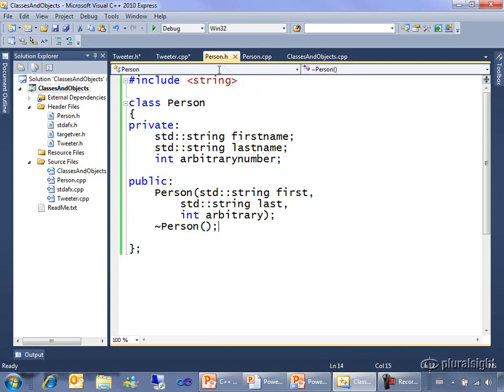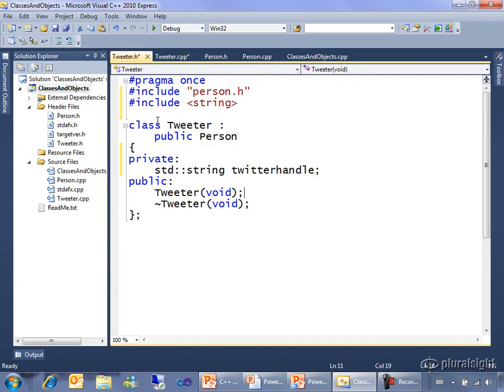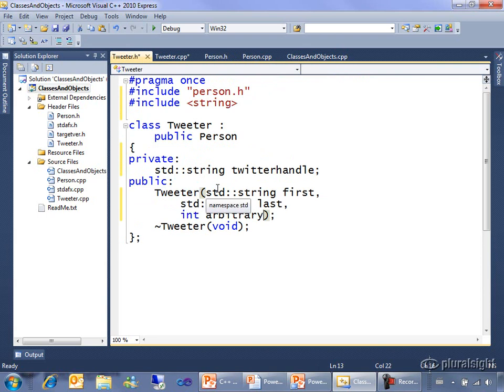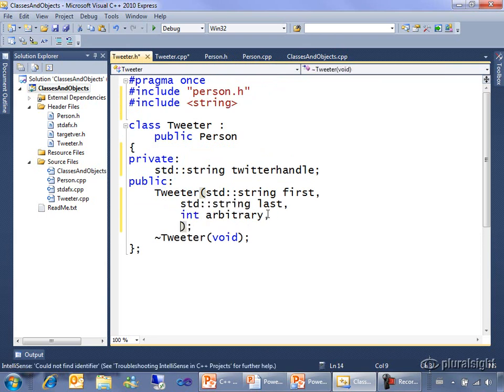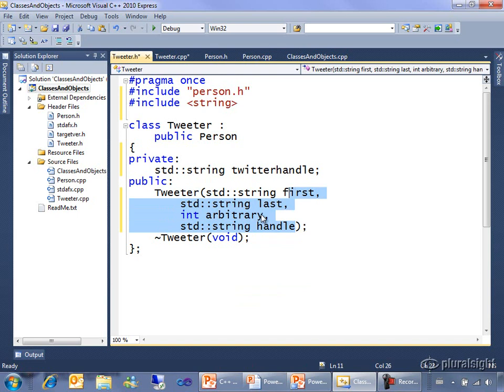So I'm going to take these three parameters from our person.h, put them in here, along with a fourth parameter for the handle. And then these will be the four parameters to the constructor in the implementation file.